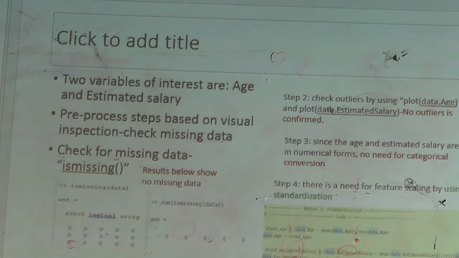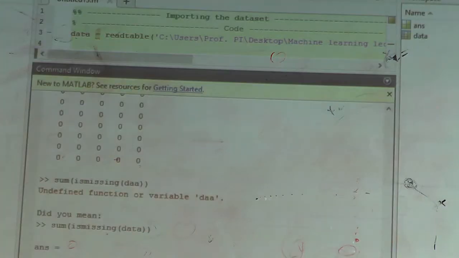The first thing is that you know the range of your data, the upper range and the lower range. You have it in your head. Any data that shoots out of that normal range is an outlier. And you use a plot to detect it. You plot the data of your interest. Just take a plot, plot the age. You use plot, data, and age.